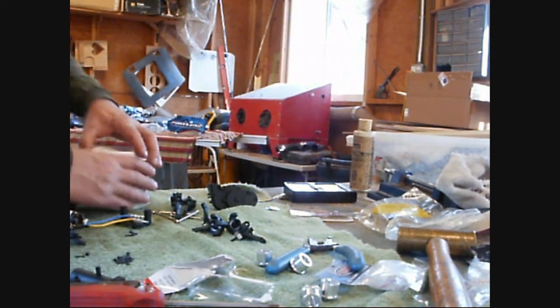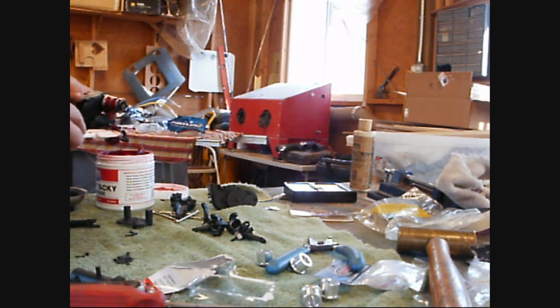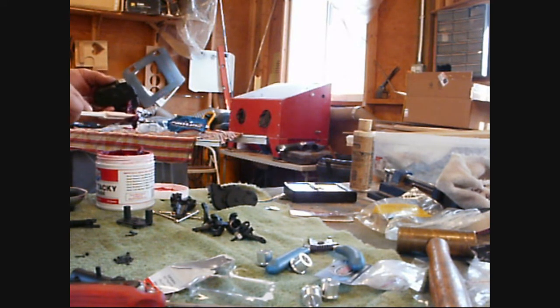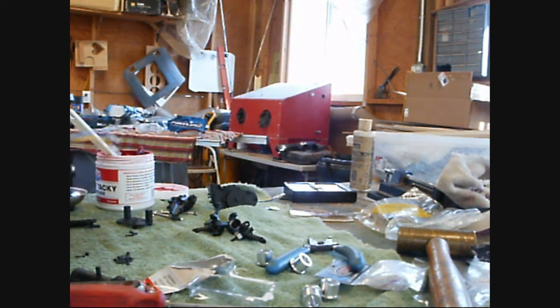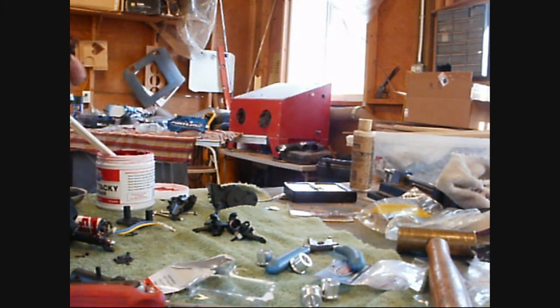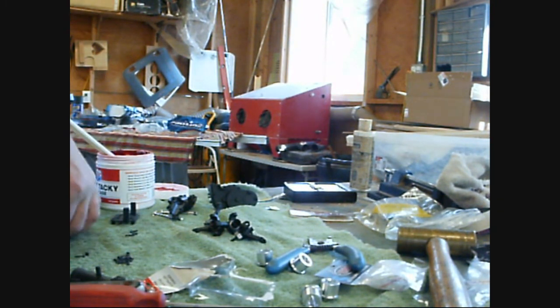I'm going to butter these babies up — you're looking at real high-tech waterproofing. The idea is to keep the water from getting all the way up into the gear case. Then I'm going to slip in a bone — lay it down. Pack this baby, slather it up, spread it off like a nice English muffin. So messy, so much fun. Slap that on there, squish — crap will come out everywhere. Then repeat the process on this side.